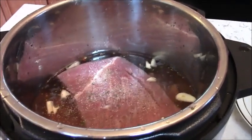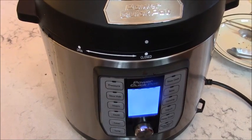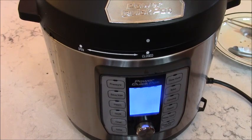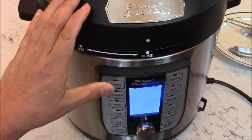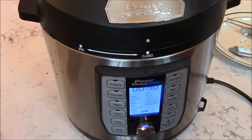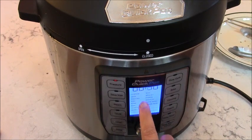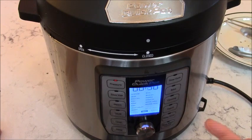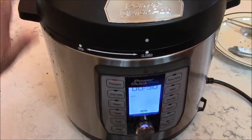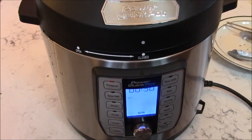You can cook this for 30 minutes. After you cover the quick power pot, you need to heat it and pressure cook. It will ask you what you want to pressure cook, so you can choose beef. You can also choose poultry, fish, pork, ribs, vegetables, or beans, but in this case it's beef — press it and it will cook for 30 minutes.